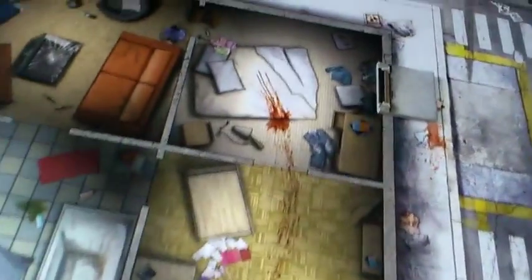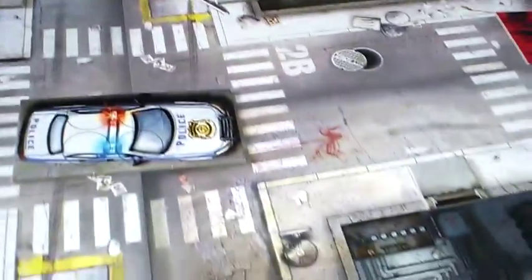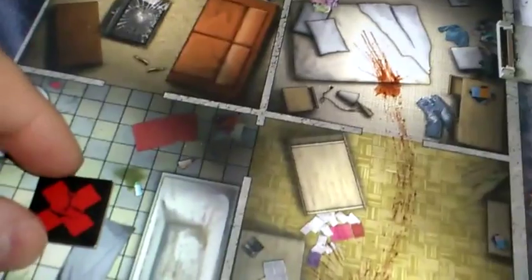So the first one, just refer to the book, is up here. You've got another one in the bathroom. Got another one here. And the last one is right up in that top corner. So that's the board layout.